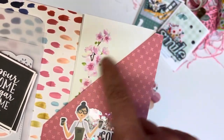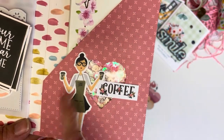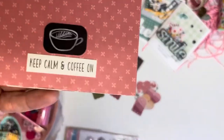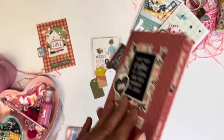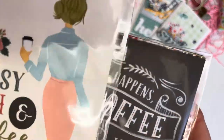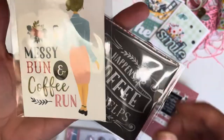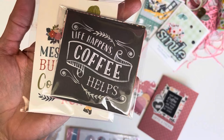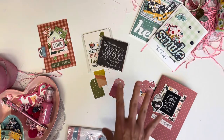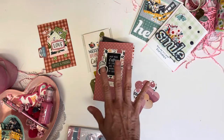And then the letter that I have written to my pen pals on that, I created a little shaker pocket, stuck some little sticker and ephemera on there. And it's all finished off with "keep calm and coffee on." So these are fun little die cuts or cut aparts that I had from the collection. This is from Echo Park. "Messy bun and coffee run." It's really cute. "Life happens," or "coffee helps." So lots of fun little coffee themed design to this flat mail.